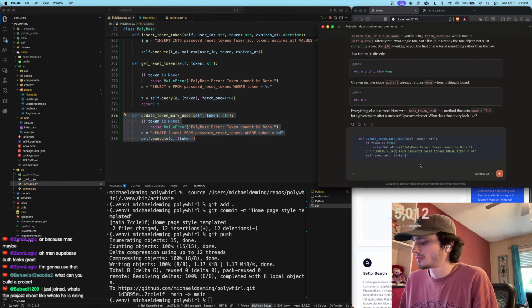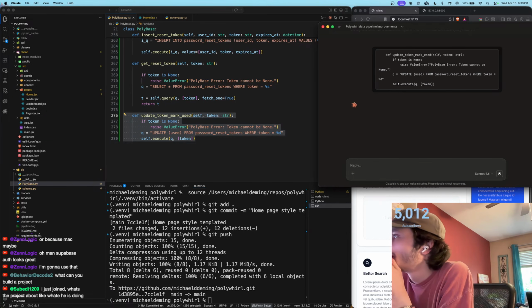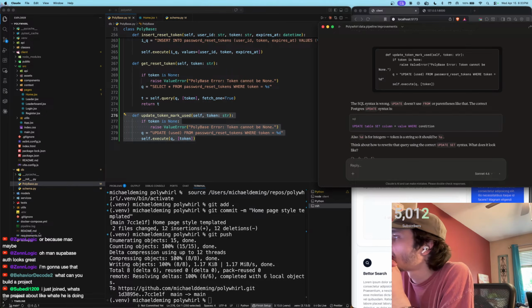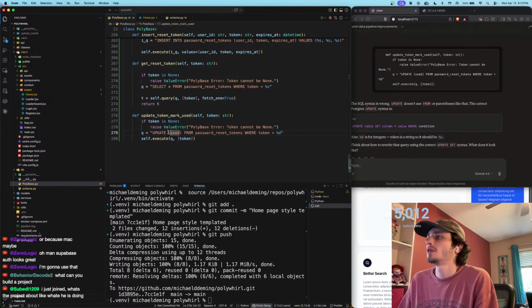Not sure about this one. The SQL syntax is wrong. Update doesn't use from in parentheses like that. The correct Postgres update syntax: update table, set column equal value where condition. Okay, so you do the table first. So update password reset tokens, set whatever column you want.